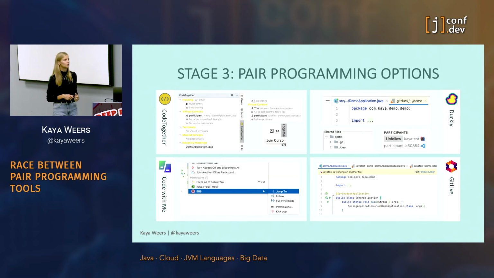So let's start with Code Together. In Code Together, they call it cursors, virtual cursors. And if you're sharing a cursor, then you're working together in one file, and one person at a time makes the changes. And if you have your separate cursor, then you can just work on your own in a file. And I think they're both valid ways of doing it.